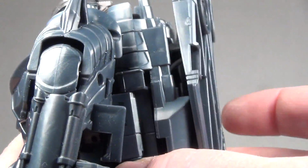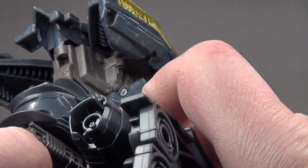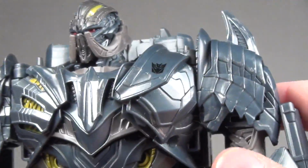He's got a little backpack, but it's good. Without the backpack, it would not look that good, because I was looking at what it would look like without it, and it would be really skinny. It might look okay in the film, but it actually would be too skinny.